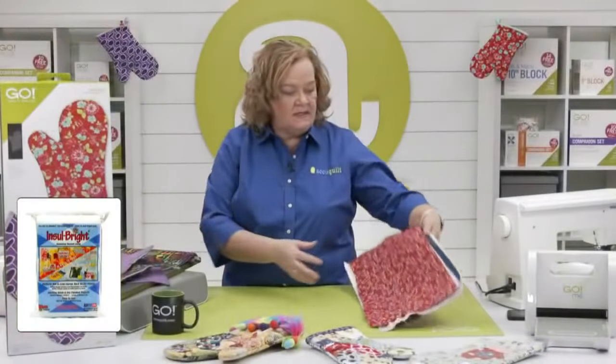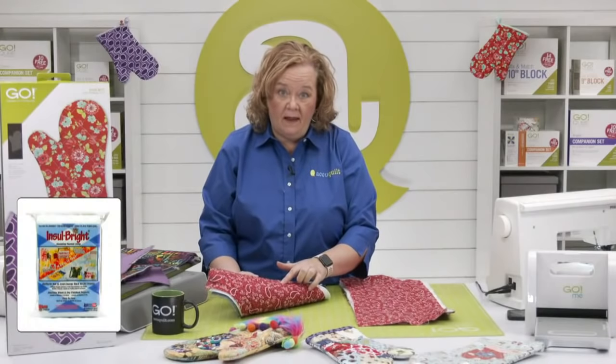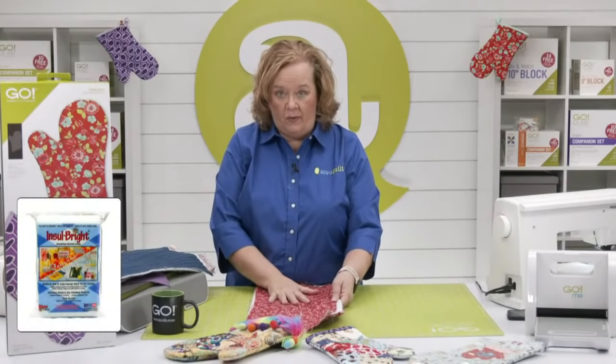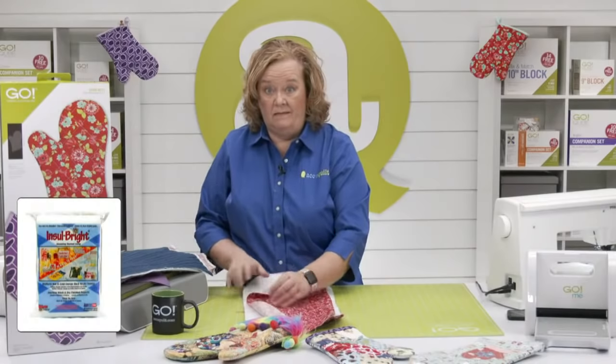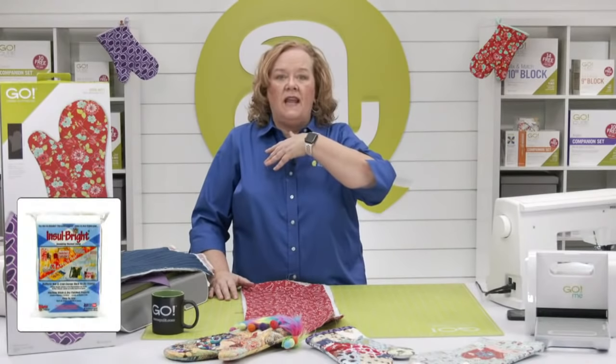So I have a denim sandwich, which has denim, Insulbrite, and bandana, okay? And then I have another one that has just bandanas, Insulbrite, and bandanas, all right? The batting is available on our website, so throw some in your cart today.